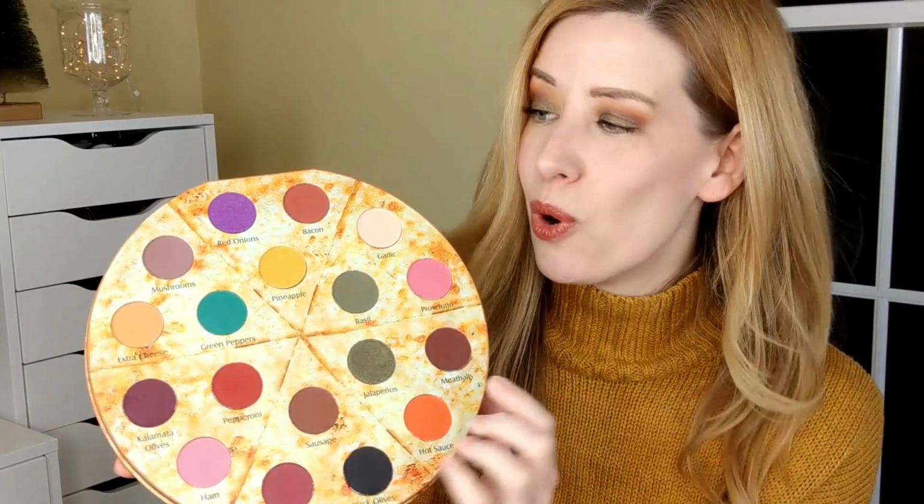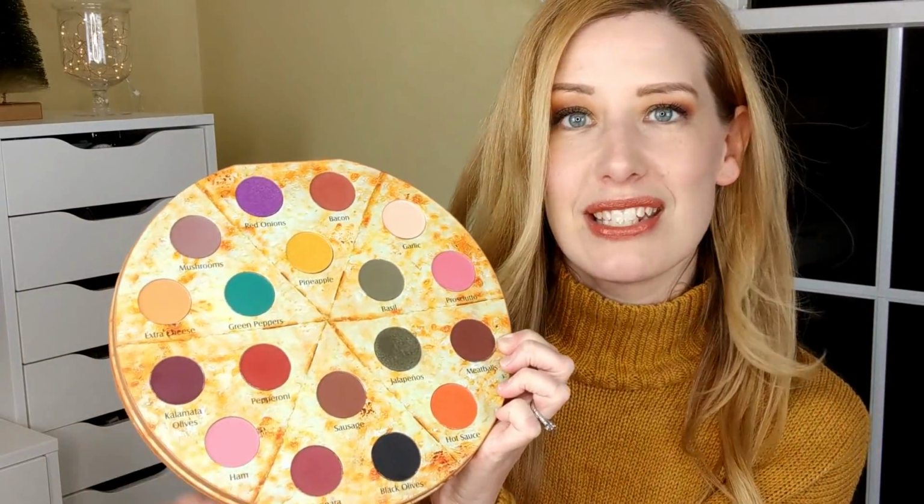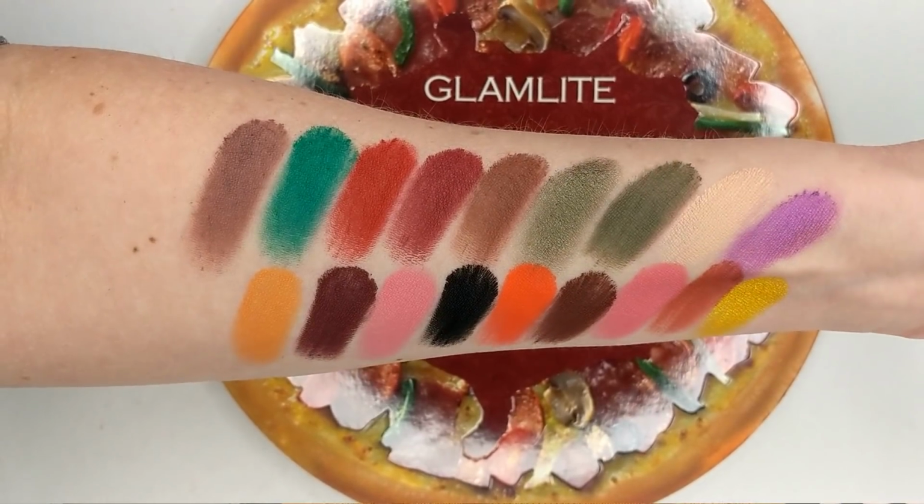I was originally going to do more of a purple eye with mushrooms and red onions and a couple of these shades down here that I thought were going to be really pretty. So I think there's just a lot of variety in this palette and different looks that you can do with it, which is awesome. So let me go ahead now and show you some swatches so you can see what they look like. I think they swatch really nicely.